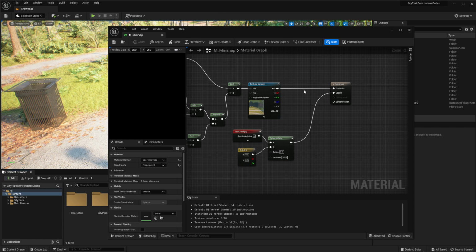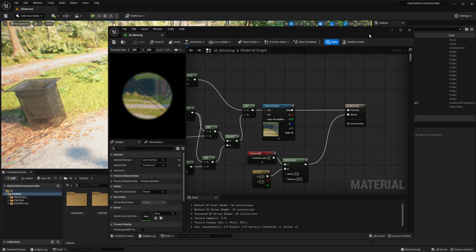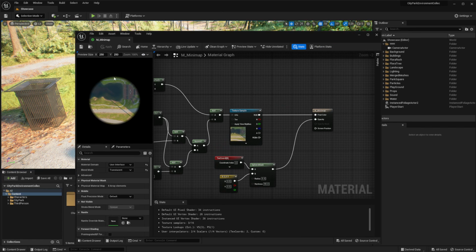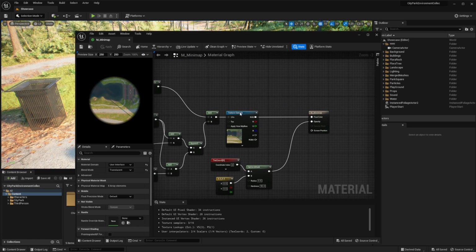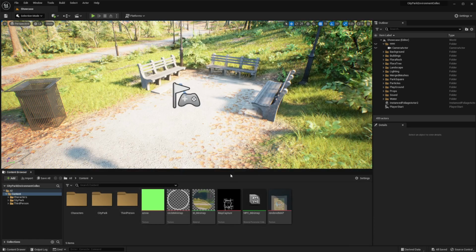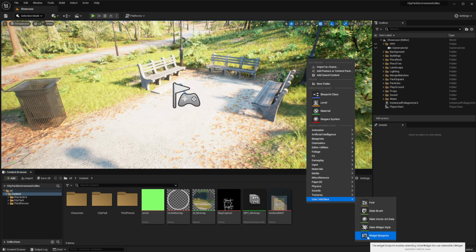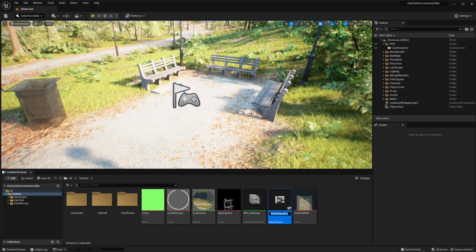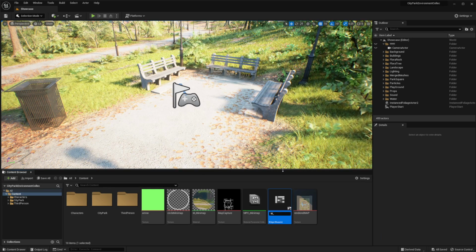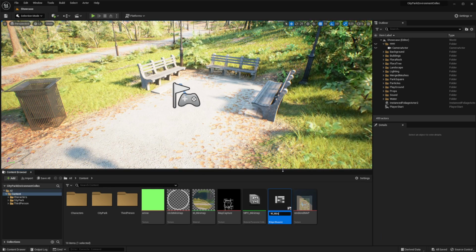For now, let's have it that way. To start with this type of rendered map, and later I'll show you how to change it to the other type if you want to. This is everything for the material for the first type of the map. Now we'll create the widget to put the minimap in. So create a user widget, call it widget minimap.